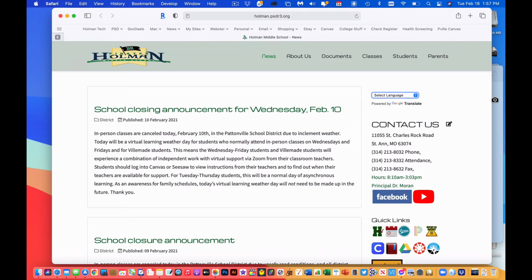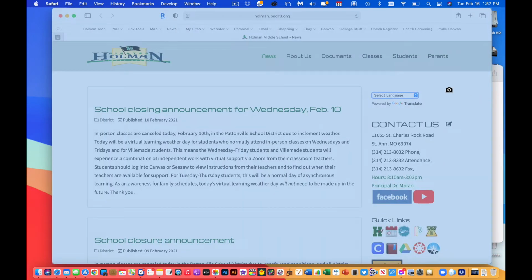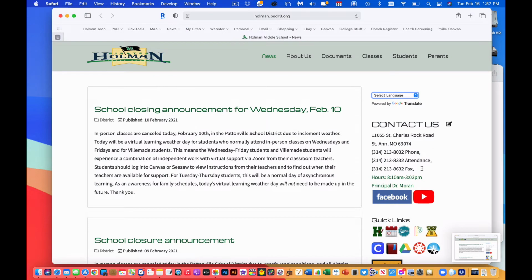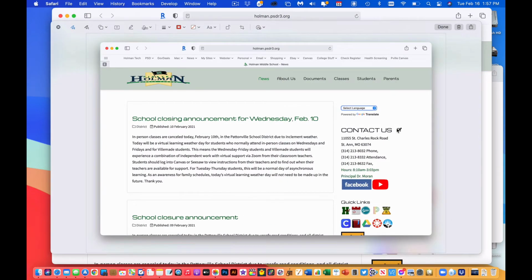No matter whether that window is in the front or the back or anywhere it is, it will automatically screenshot just that window when I click on it, and it even gives me a nice little shadow around it. It creates the entire window, rounded rectangle corners and all, in one spot to be able to do something with.